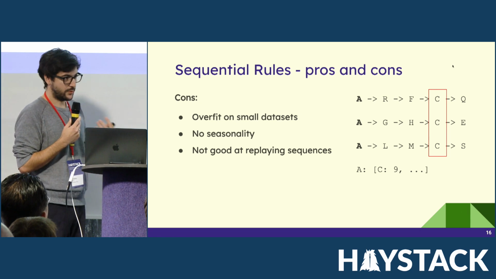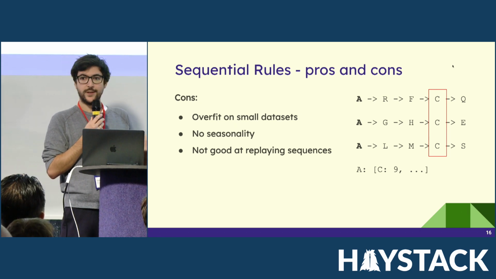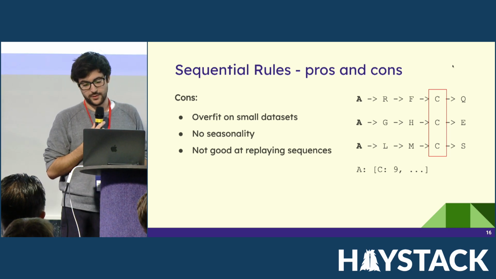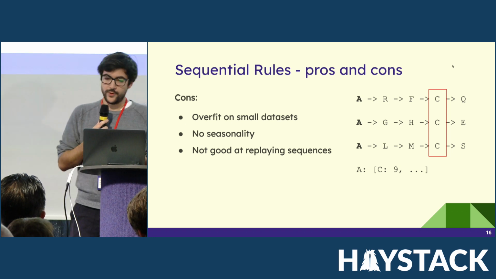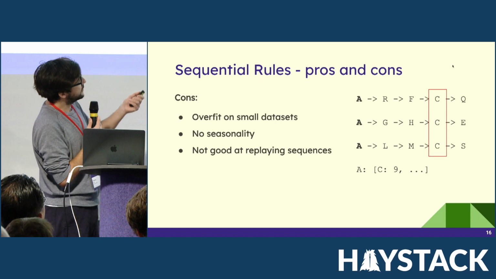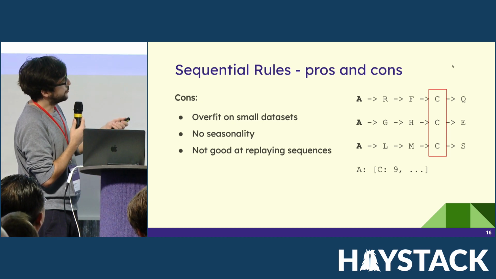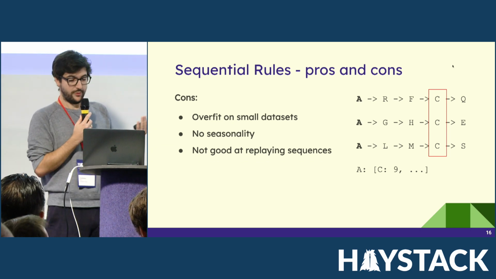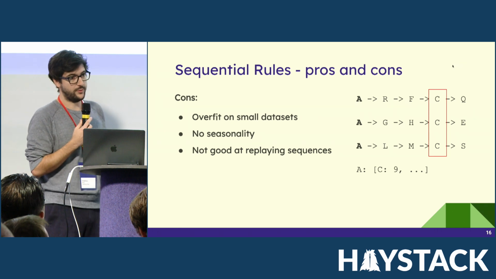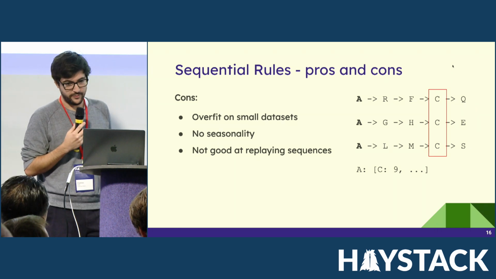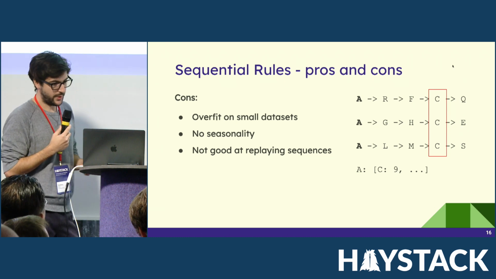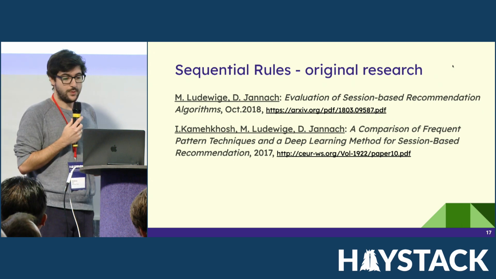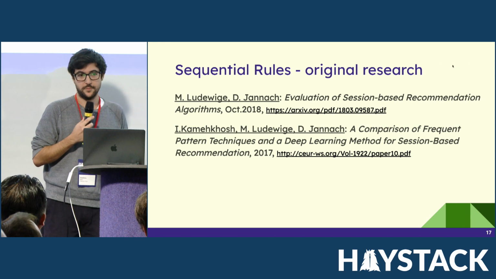I say this because we also used the mean reciprocal rank at some point to evaluate it, and also in the literature it's done, but we believe that for the use case of recommendations, like this example here, product A, and then it's very noisy, but product C is always there in the third position, then it will recommend it in the first position, but it never happened in the first position. So if you try to evaluate it, it will fail because it's not in the third position after product A. Here I would like to mention Professor Jannach, who helped us a lot in analyzing it.